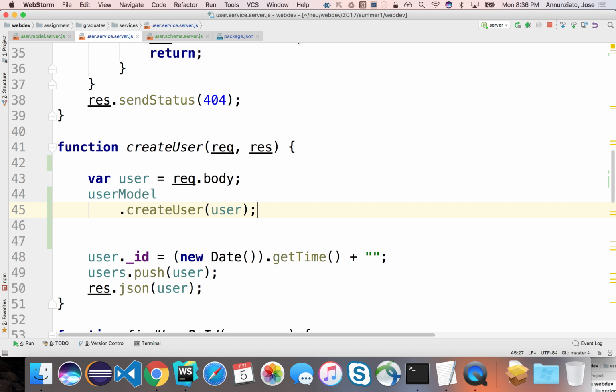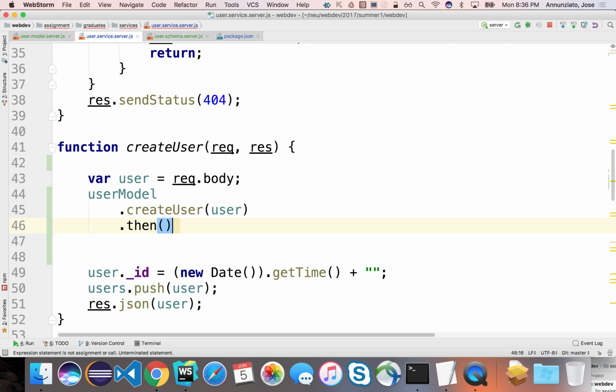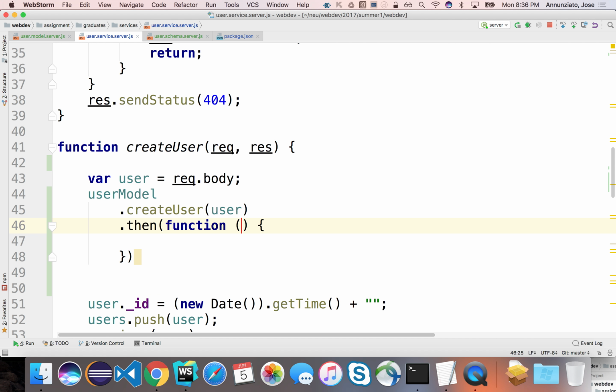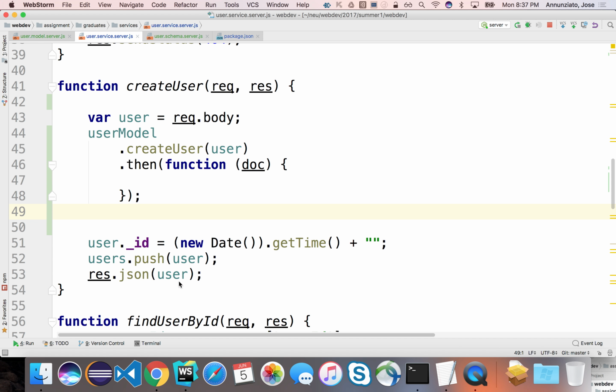And what's going to come back from this call is a promise. So somewhere here we're going to have a then that's going to come back from the database, and we're going to get here the actual document that was inserted into the database. We can then just respond with that object which we have here.